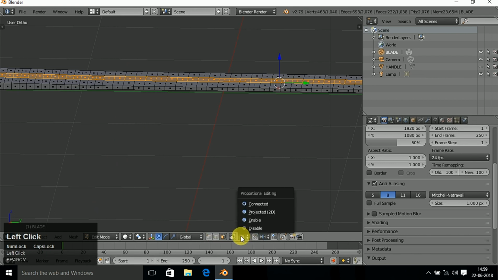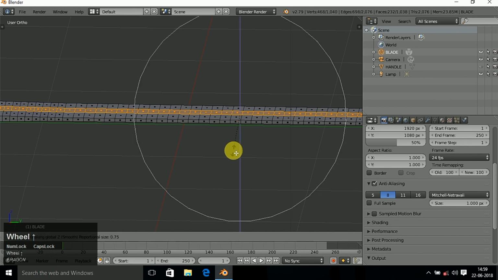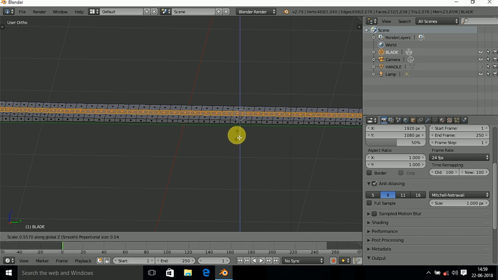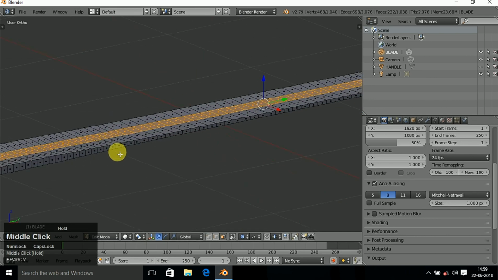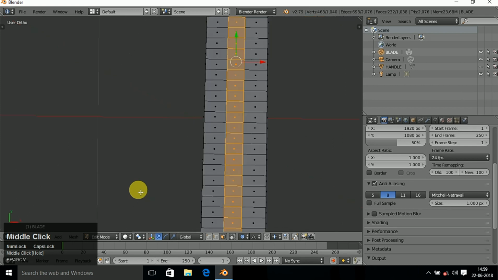What I just did now is called enabling proportional editing. Proportional editing allows you to edit the mesh such that editing that region of the mesh is also going to show a change in the rest of the mesh.